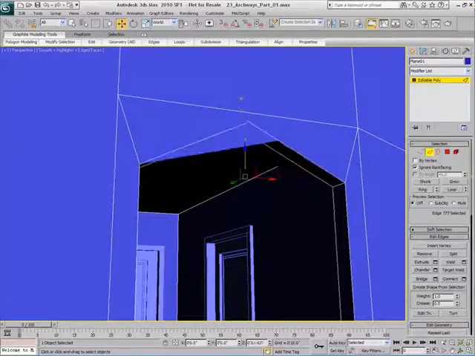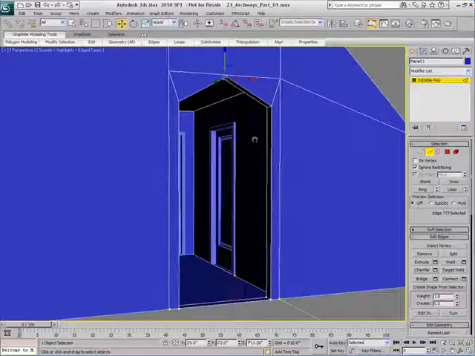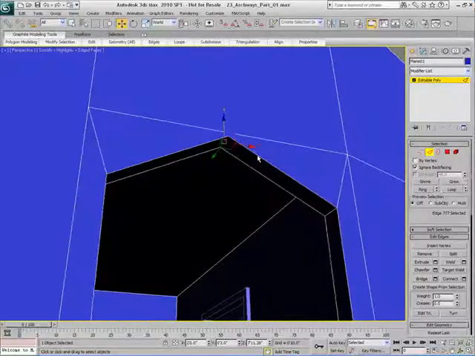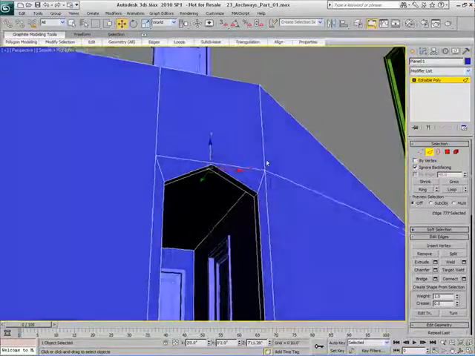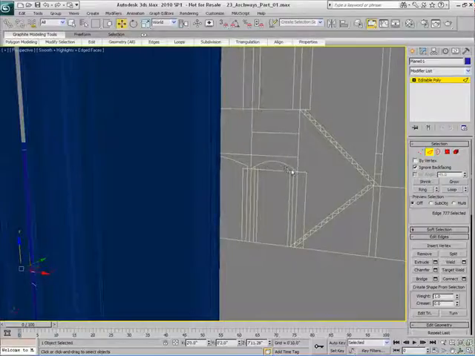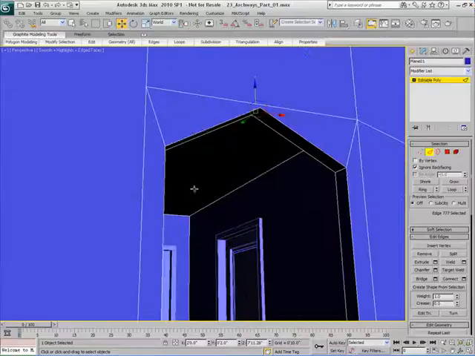I want to move it up. And you can see as I move it up, it automatically creates a very primitive, basic arch shape. But of course, this doesn't look too good because it doesn't look nice and round like in the concept image. And if I look at my blueprint in the background over there, you can see that we have an arch right there, and that's basically the shape that we want to imitate.